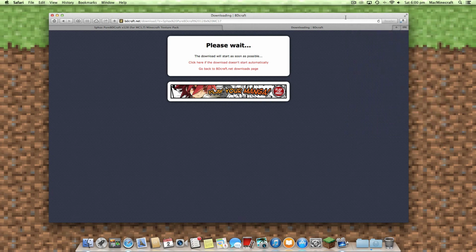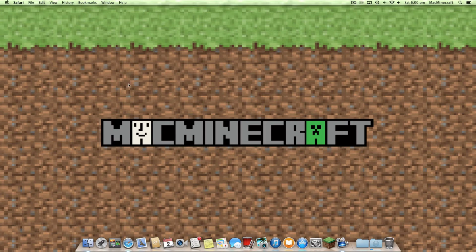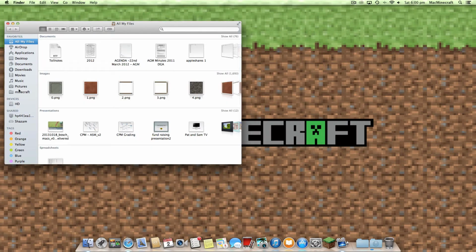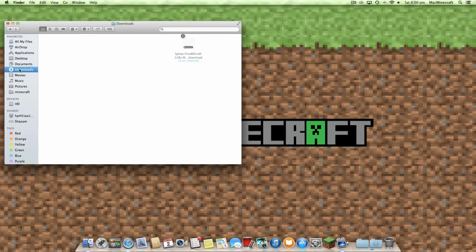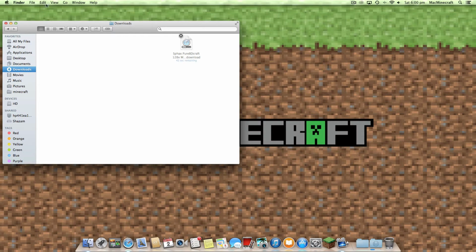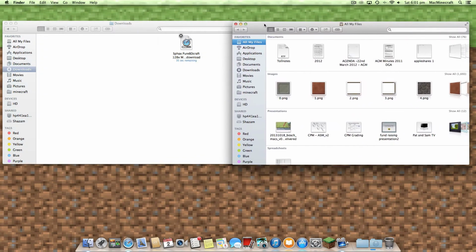Different texture packs, depending on their detail, will have different sizes and affect the download times. Whilst it's downloading, you might as well prepare the folders, such as the download and the Minecraft folder, where you'll need to move the actual file from. So once you've got the downloads folder, you might as well get going to the Minecraft folder.